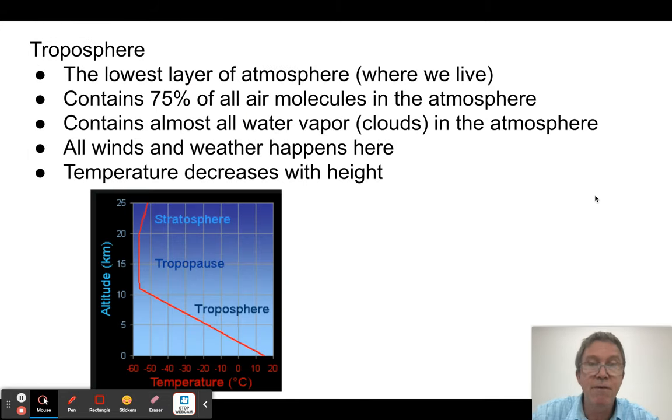The troposphere is where you and I live. It's the lowest layer of the atmosphere. It contains close to 90% of all the air molecules on the planet, but it also contains pretty much all of the moisture on the planet. Air is carried upward by convection, but convection can't get much above that. So very little of the world's water vapor that evaporates off the oceans ever gets above the troposphere. All of the winds on the planet are found here. Convection only happens within the troposphere, so all winds, all weather are contained within the troposphere. Once you get above the troposphere, the air is completely still.